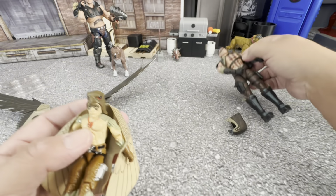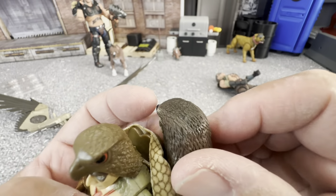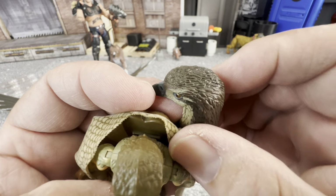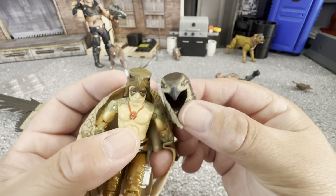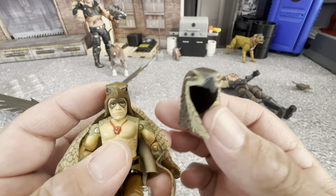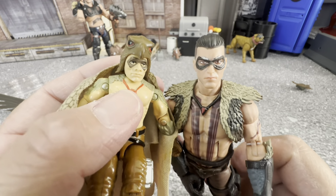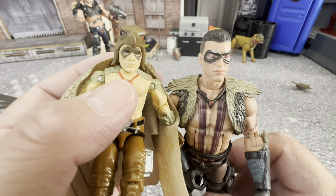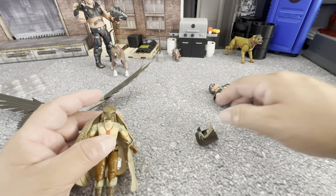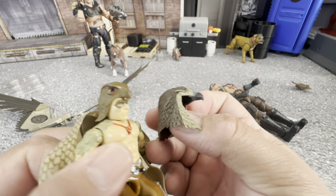All right? On this, they keep it the same other than, oh, look at it. It is darker down the middle there. So they do something very similar, but rather than making it stick up and look kind of awkward, that's what this actual head is. So you are really imitating that again. But you have the nice eyes that kind of stick out. And again, it's just a bird head.